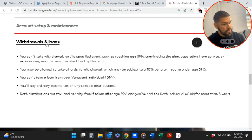So it grows. If you ever put more money in, it will grow, and then as you take distributions, you will pay tax on whatever your tax bracket is at that time. So most people, when they retire, are making less money and are in a lower tax bracket than when they weren't retired. And so again, that's a great question to ask a tax accountant.